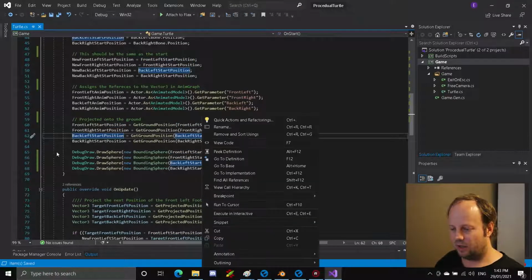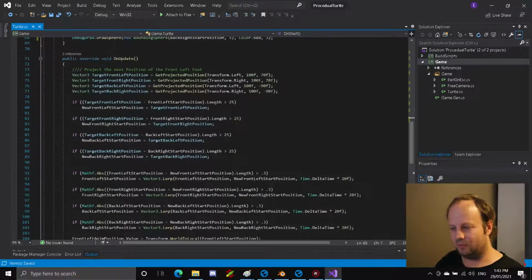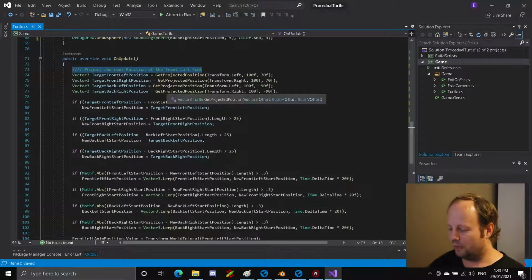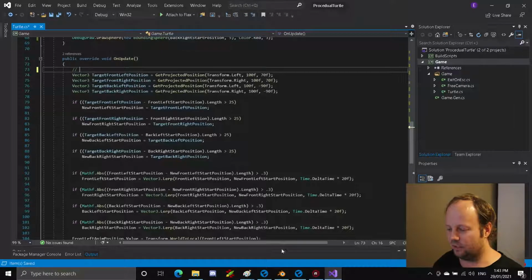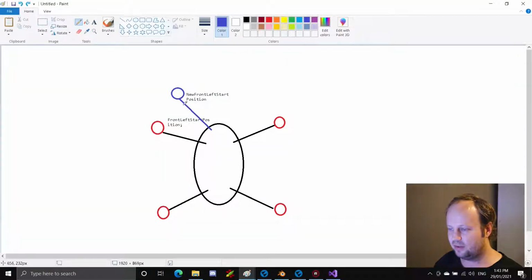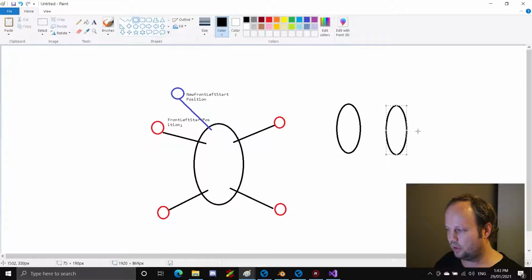Cool. Now, if I go down to here on the update, this is where the beat of everything's going to happen. So this whole part here, what I'm saying is, okay, that target front left position. So I'm going to have another situation. We're going to have turtle, turtle, and turtle. Okay, so we have at the beginning the turtle's flipper here.